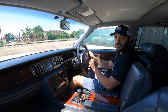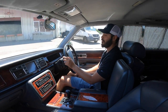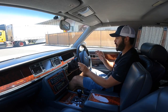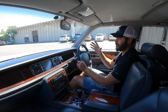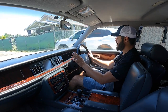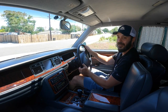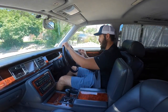Alright guys, it's that time — we're taking the Toyota Century for a drive. It is weird sitting on the right side of the car, but I remember when I was in Australia it took about two to three hours to get used to it, so you get used to it pretty fast. And it helps that all the other traffic is on the other side in Australia as well. Looking at this beautiful interior — and this V12 — I just turned on the wipers when I wanted to turn on the indicators because the stalk is on the right side of the steering wheel, which is definitely something you need to get used to.